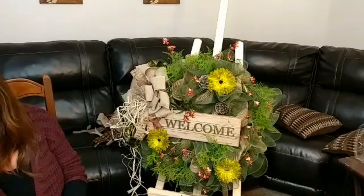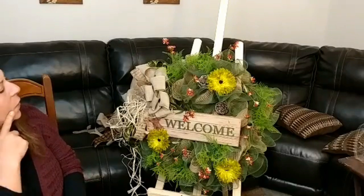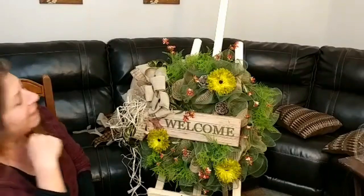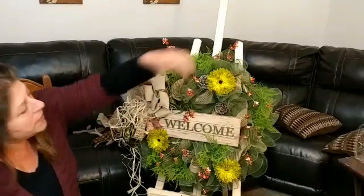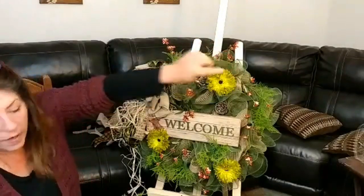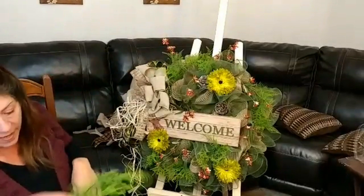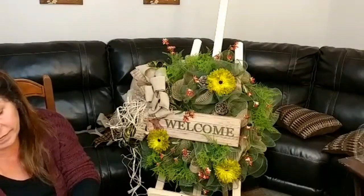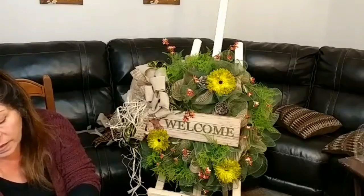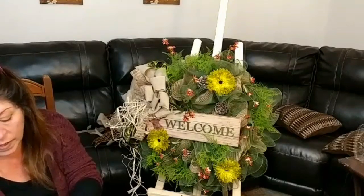Norma. Be honest, you guys. It's not looking weird, is it? I'm thinking I should put some greenery up in that area. It looks kind of flat up there. I'm actually going to cut this, so I can use it in more areas than one.